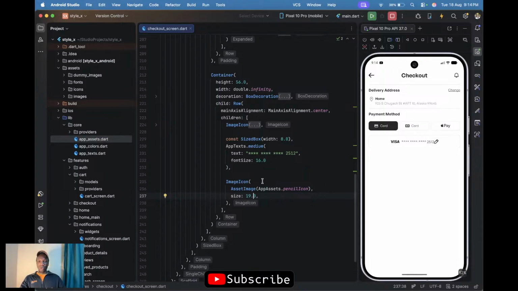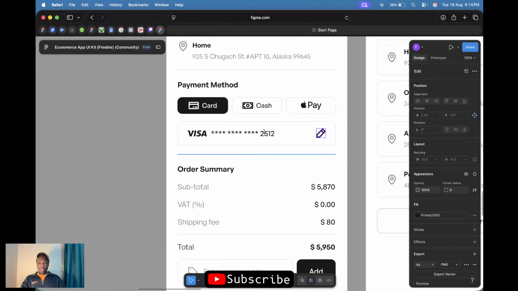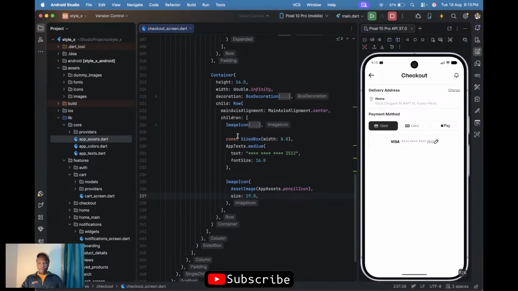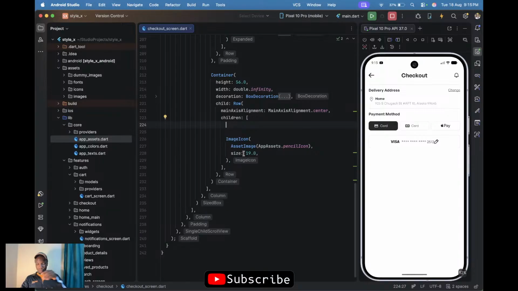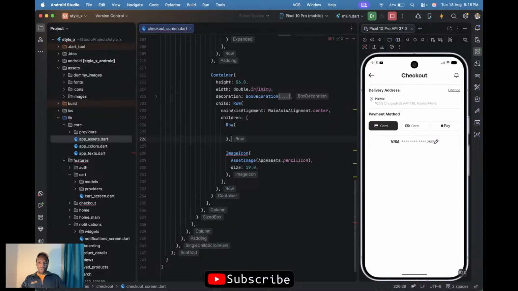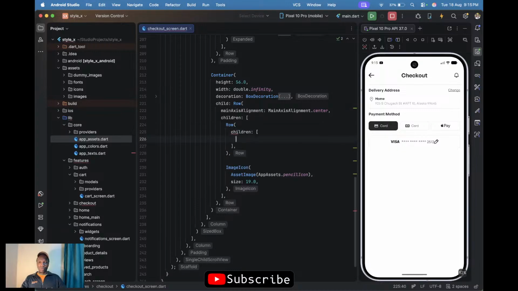Then that is cool. Now as you can see, this is a row and these elements are being spaced out, right? Which means that these two have to be at one end and this has to be at the other end. To do that, we have to put these two image icon children in another child row, so that both of them will be in one single row.